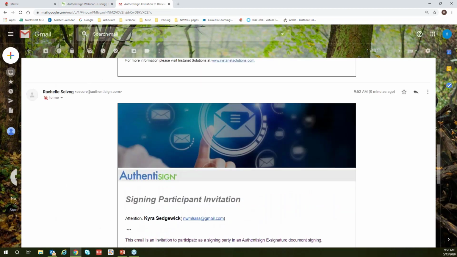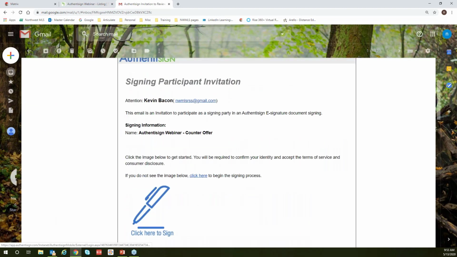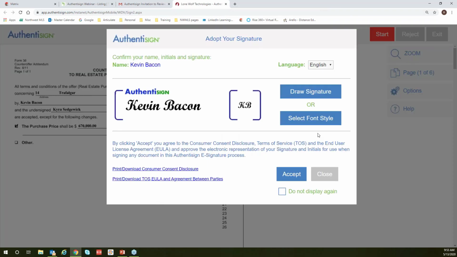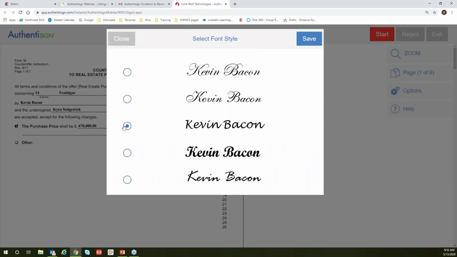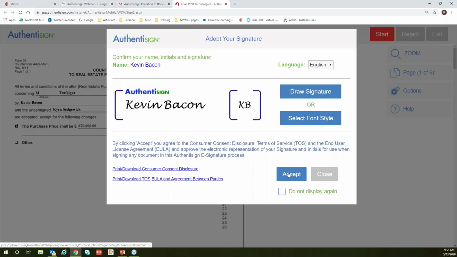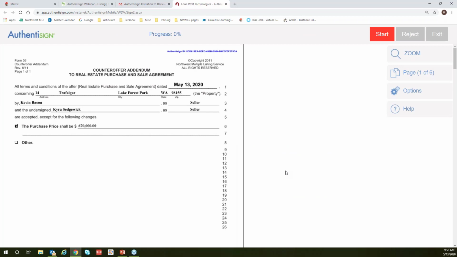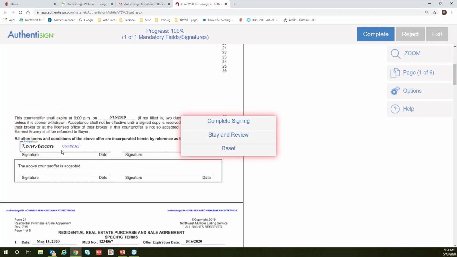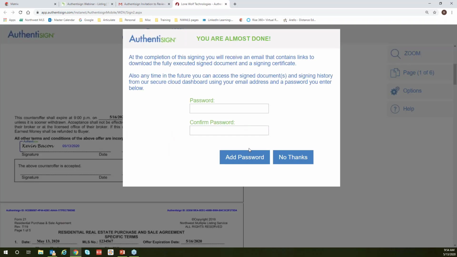Okay. And again, they would just go through this. And just like before, they would need to select their font style. Okay, this is something they'll have to do each time because Authentisign is not going to know that they are going to want to use the same font again. And then they would just click start, okay, and then click complete.